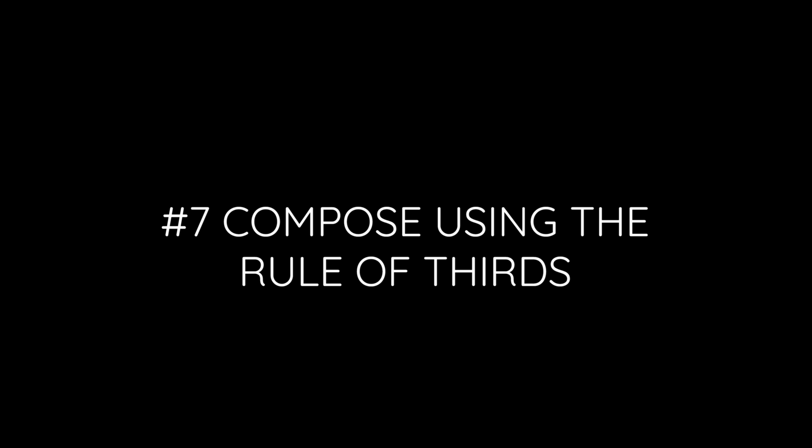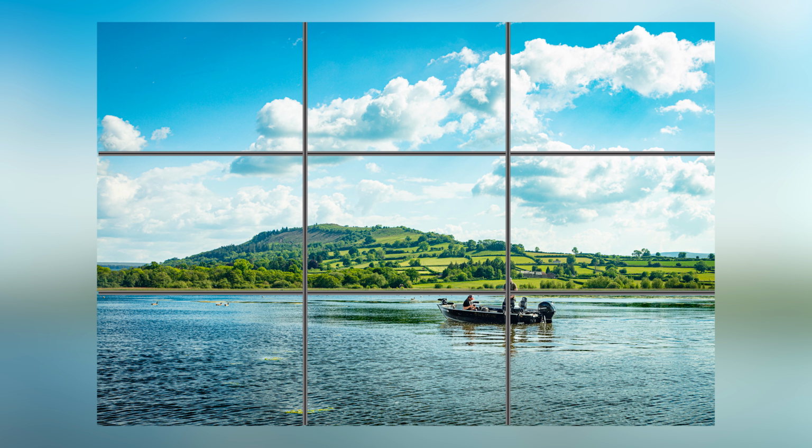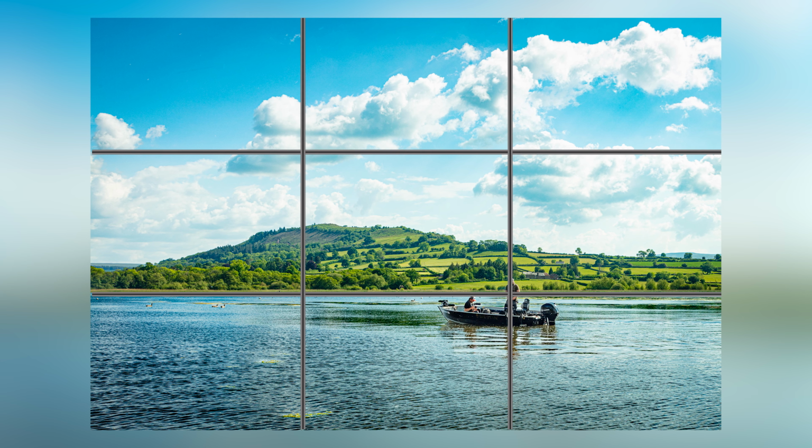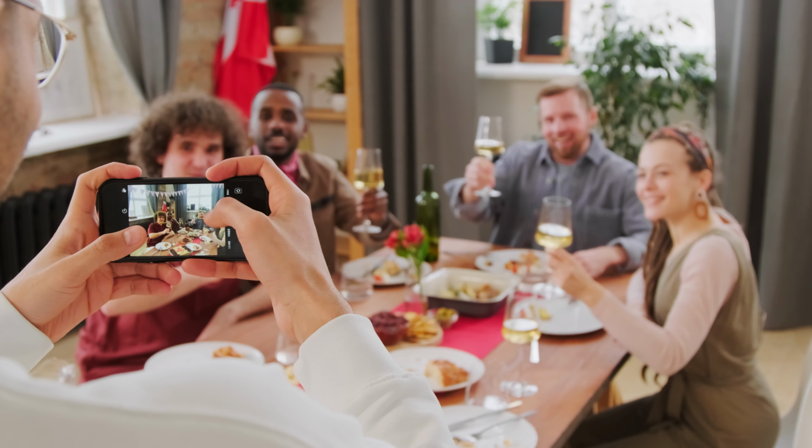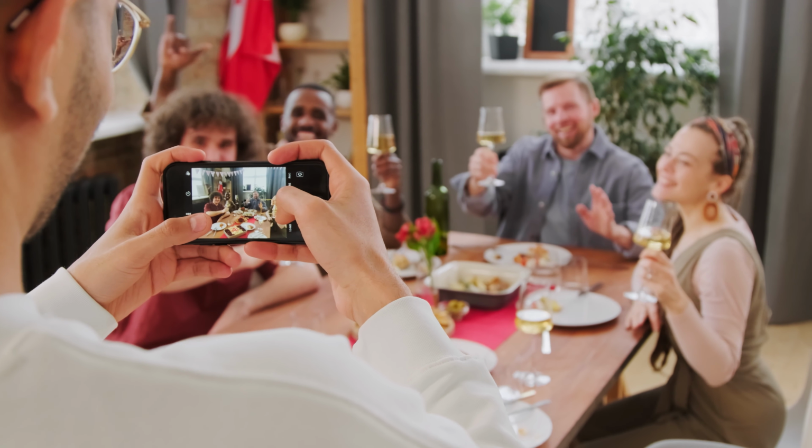The rule of thirds divides the frame into 9 equal segments. Placing your subject on one of the intersection points adds balance and interest. It's more engaging than always centering everything. And many cameras, and definitely iPhones, allow you to overlay a grid on your screen. So I'm going to turn it on and experiment.